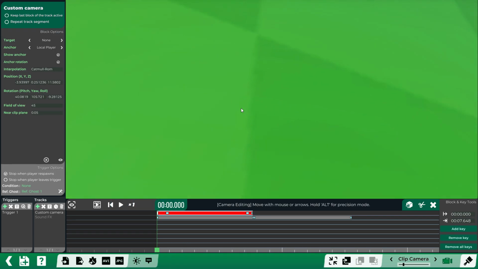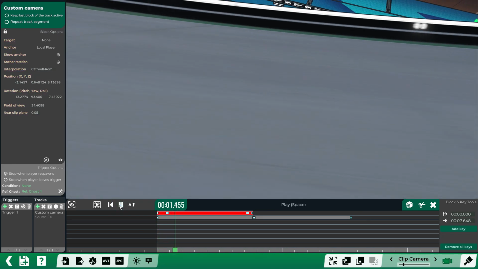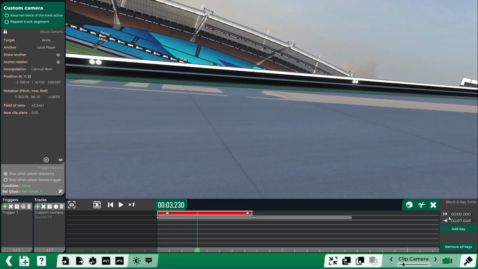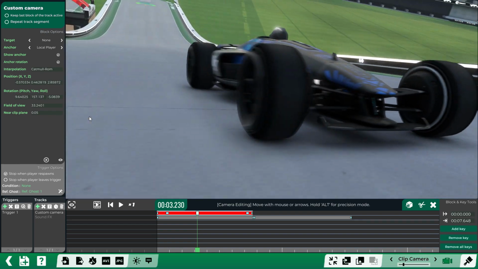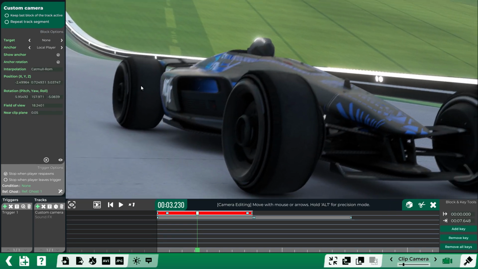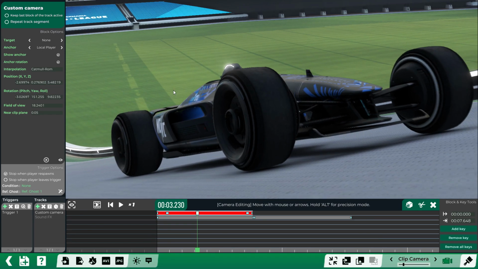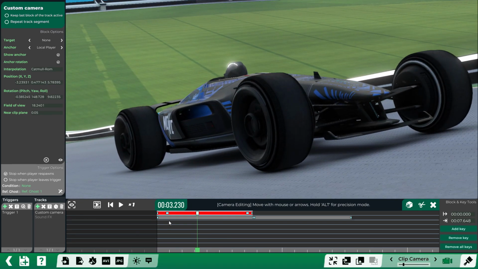Let's do a couple of custom camera spots right here. Like this.